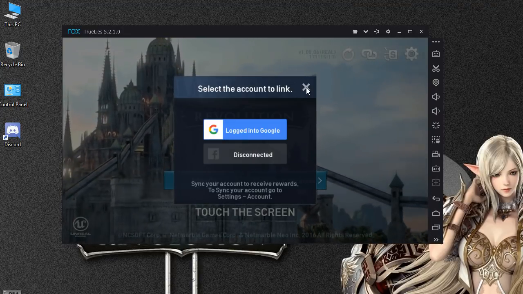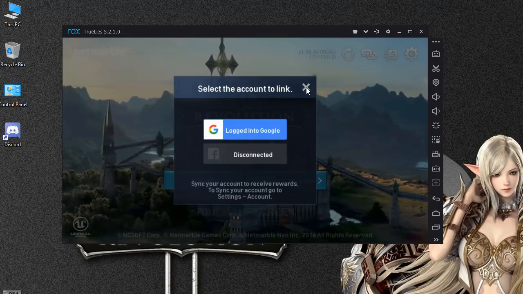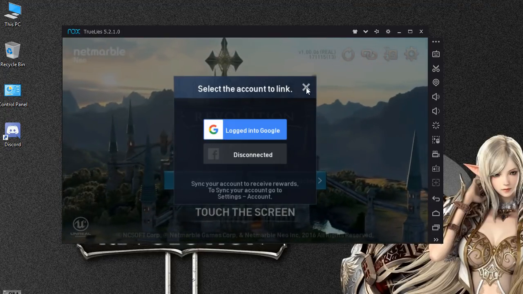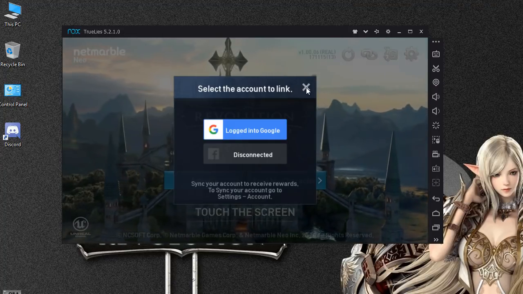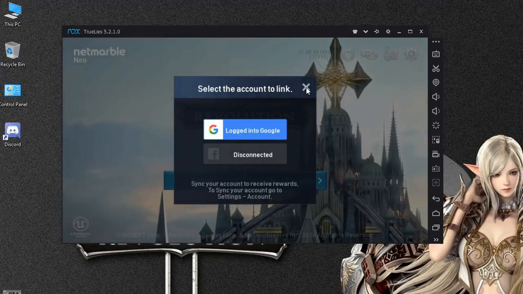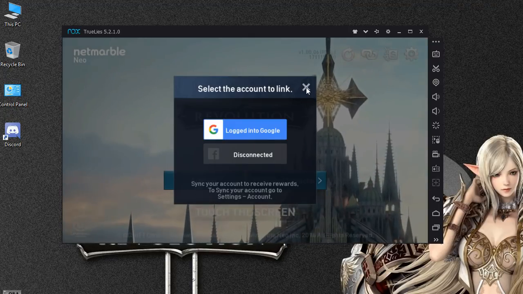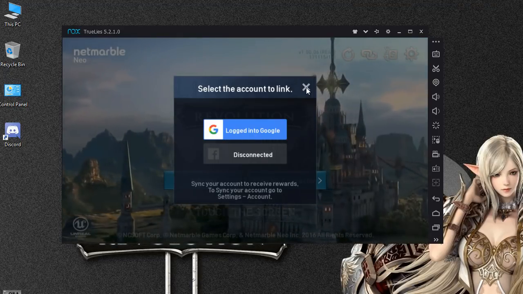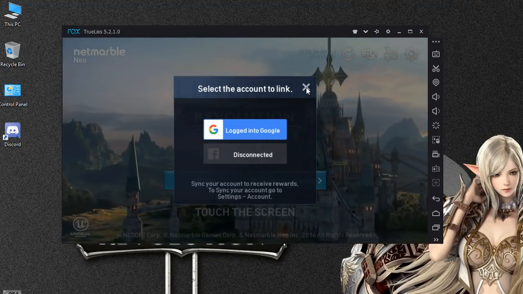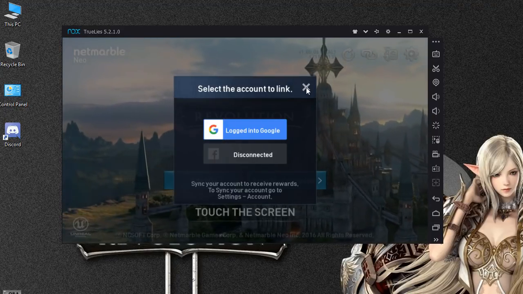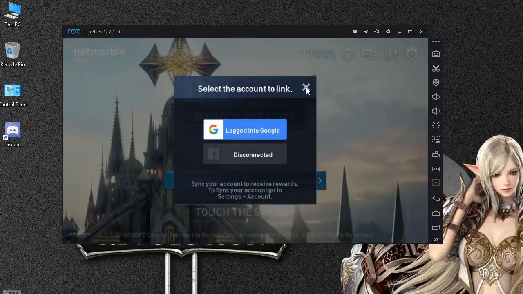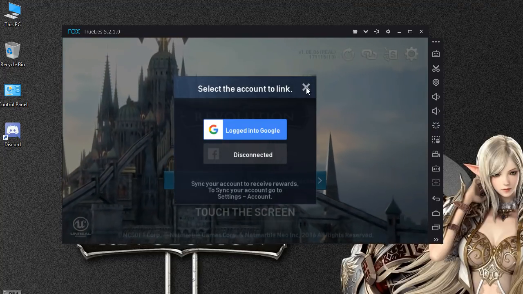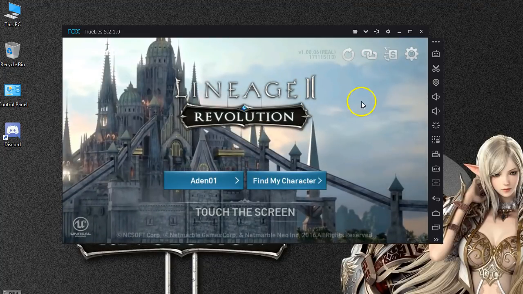I don't use Apple myself, but from talking to Apple users, they were frustrated because they made a character and then they wanted to, this game allows you to play 24/7, but realistically, you can't play 24/7 from your phone or your tablet. It gets warm, it needs recharging, you go into airports and airplane mode and other things, but you can play 24/7 from a computer. So that's what any of these emulators allow you to do. Unfortunately, there are no Apple emulators. There are Android emulators. It's something to do with Apple's proprietary programming, what have you, but anyway, here's Nox, and it allows you to do that.